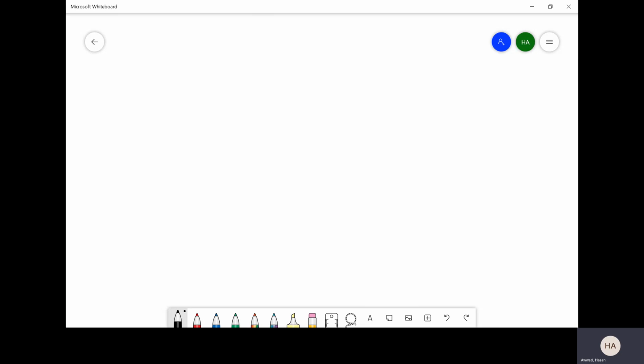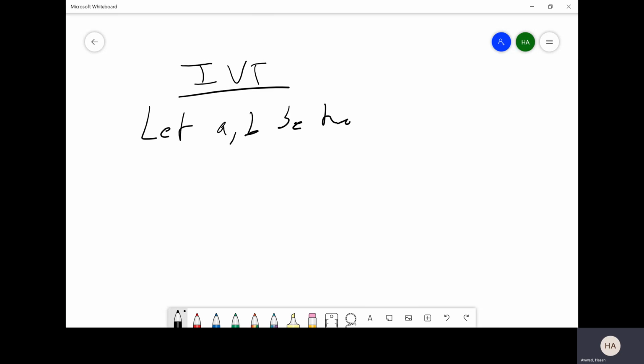Intermediate Value Theorem, also known as IVT. I'm going to write this all out, so bear with me for a second. It's going to look like just a bunch of jargon, and then once I write it out, it'll make a lot more sense, or once we do an example. So let's let A and B be two numbers. I'm just going to talk over this and not correct my handwriting, so please make sure you have your volume up because there's no guarantee you're going to be able to read this.